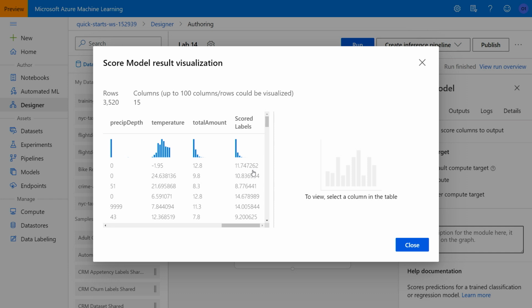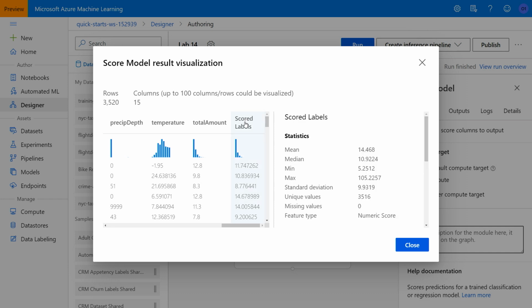As you can see here, the last column, the scored labels column, contains the predictions made by your machine learning algorithm, and you can also compare them with the actual values which are contained in the total amount.